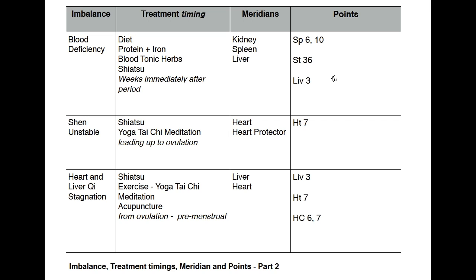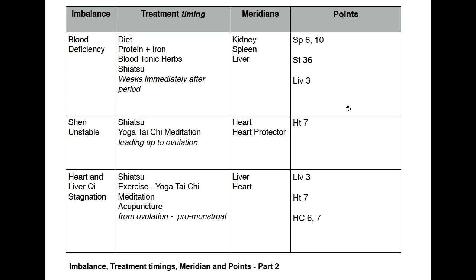What have we got? Okay, how can delayed, very heavy periods be explained? Is that also yang deficiency? Okay, very heavy periods, if they're delayed, usually that's a combination of the liver and the spleen. If the periods are very strong when they come on, really strong, and they're kind of gushing, that's usually to do with the liver, because it's usually to do with liver heat.